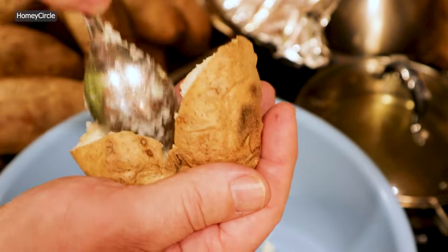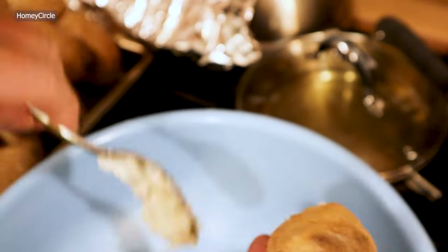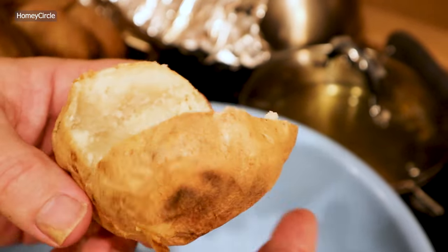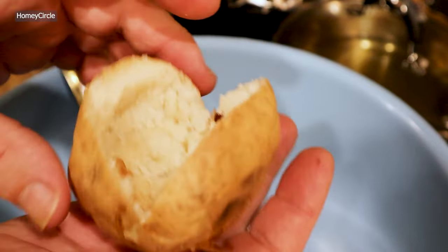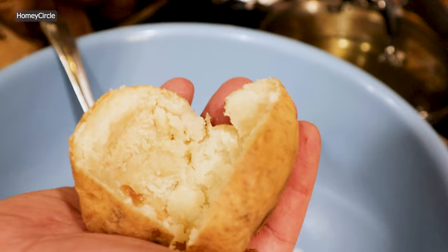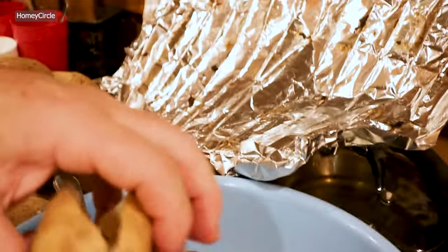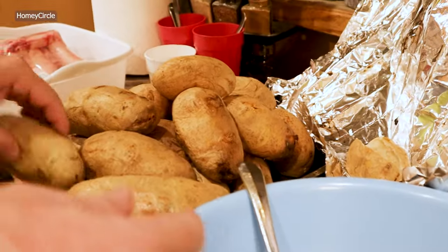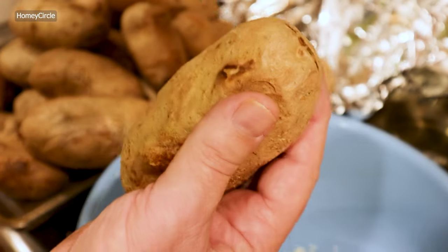And then on some of the potatoes, you don't want to scrape all the way to the skin, because if you scrape all the way to the skin, then the potato will fall flat. This way you leave just a little potato on the edge. See how it holds itself open? It makes it easier for when you stuff them back up. Then you just throw them off to the side and repeat the process until you get all your taters done.